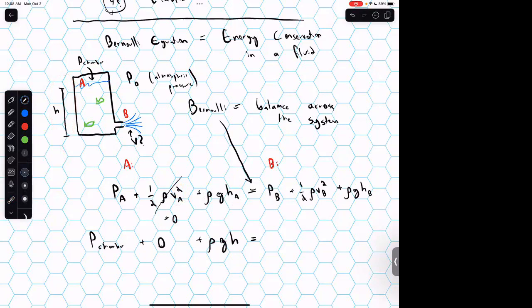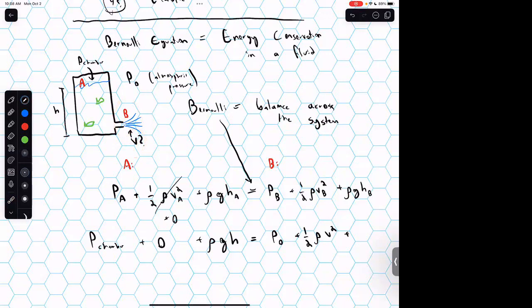Now we're going to do the exact same for the right-hand side. On the right-hand side, the water is just jetting out into the equivalent of the classroom, so the pressure is just atmospheric pressure. I'm going to write that as P naught, where P naught is 1 atmosphere, or some really heinous number if you convert that to pascals, but it's just some constant number at sea level. Then I have 1/2 rho. And you recall that the velocity at point B is what I'm solving for here, so this is actually what I want to know. I'm just going to leave that in there as rho V squared.